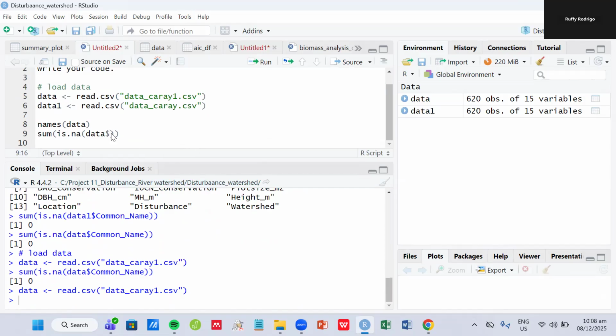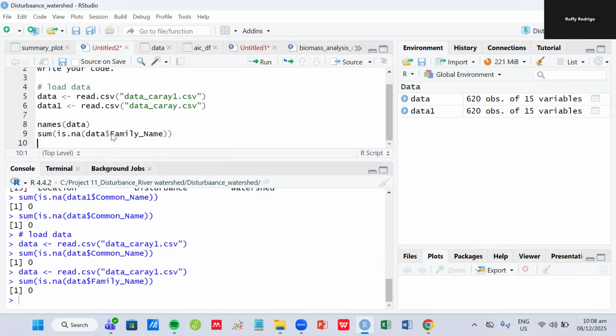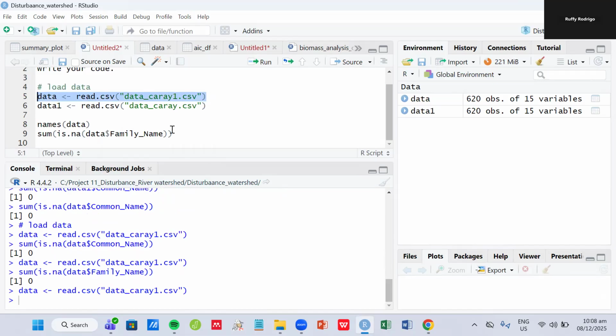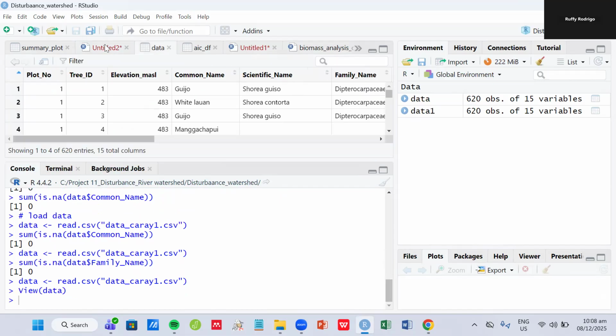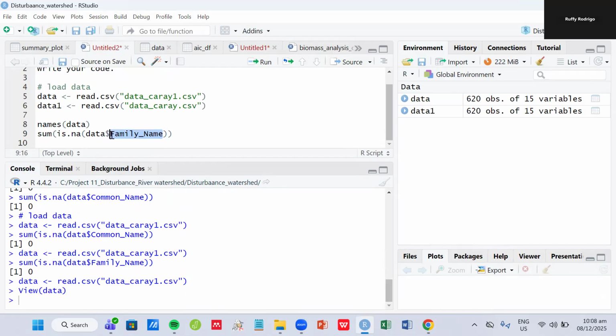I think it was probably family name. So it's also 0. Data 1. Let me check it. See, that's our scientific name. So I will try scientific.